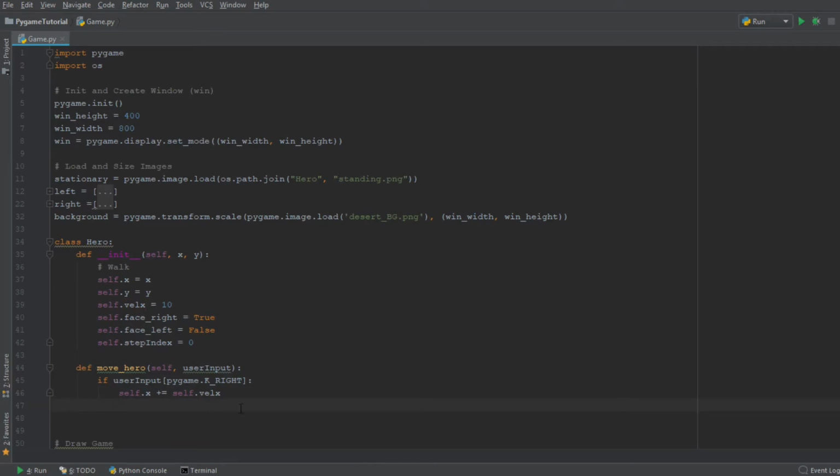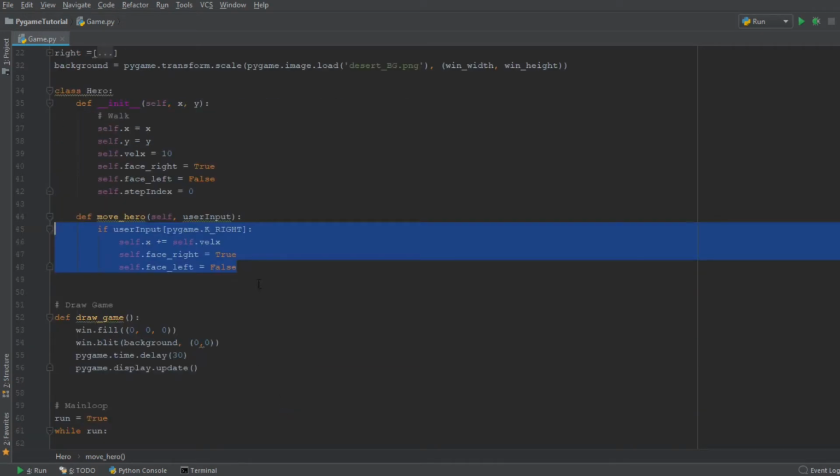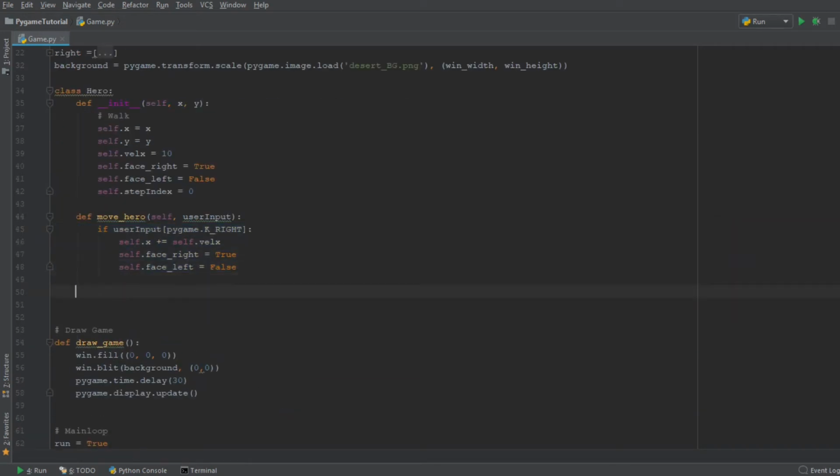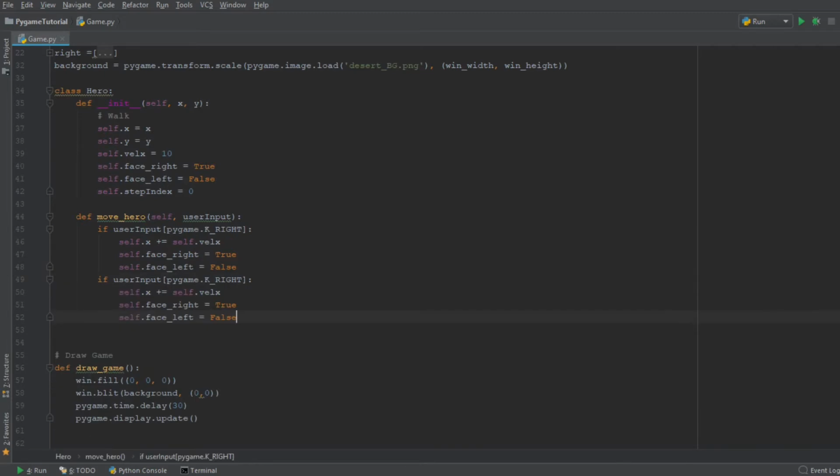And if, of course, we're pressing right, we want to make sure that face right is equal to true and face left is equal to false. Now, in very much a similar way, we want to go ahead and create another if statement for when we press the left key on our keyboard.